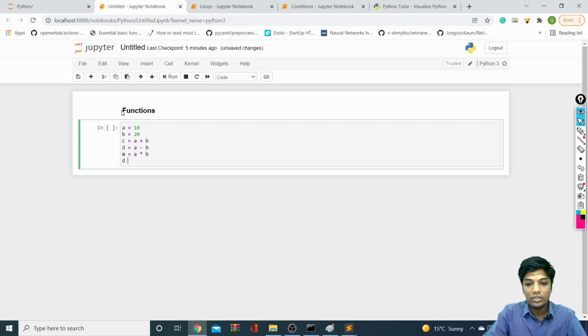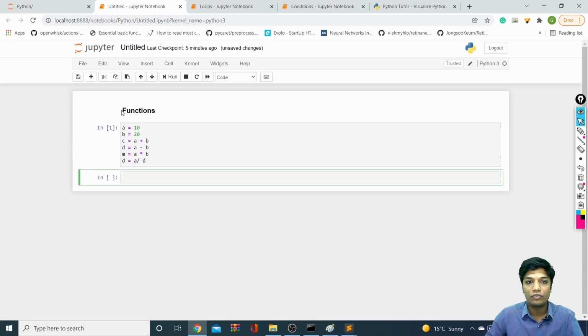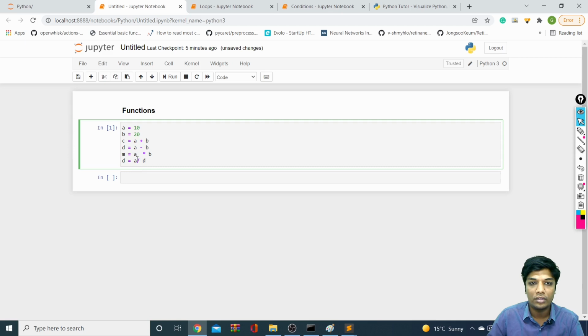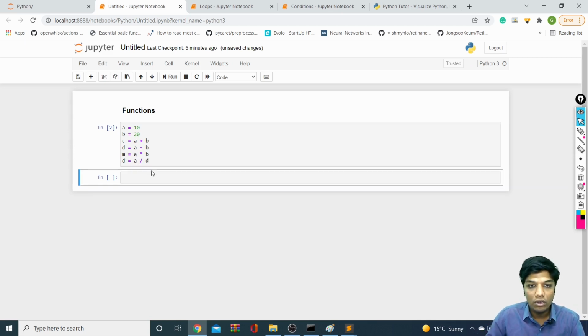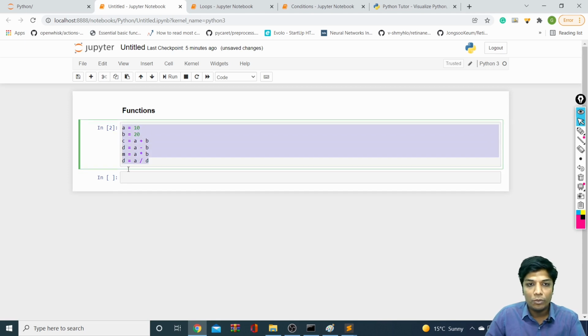And d is equal to a divided by b. So some lines of code I'm writing in this way. Now, when I'm writing this particular code, we were able to properly execute it.